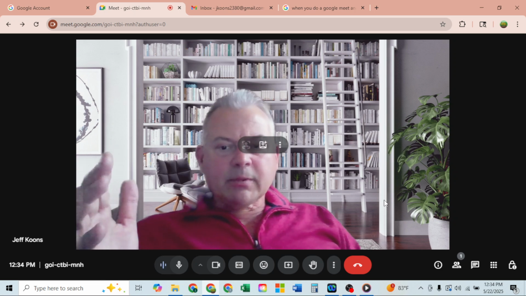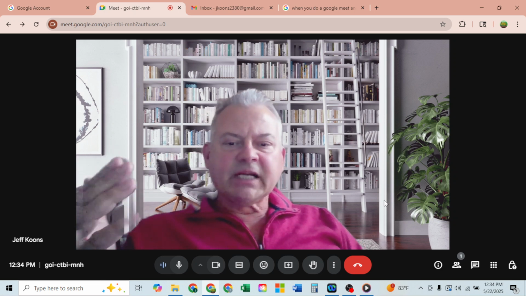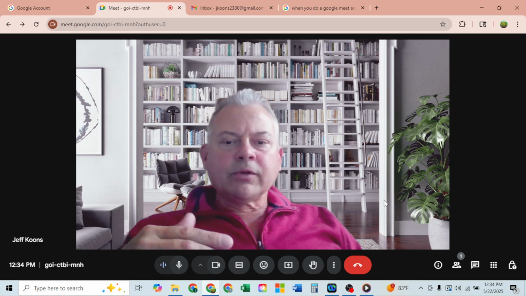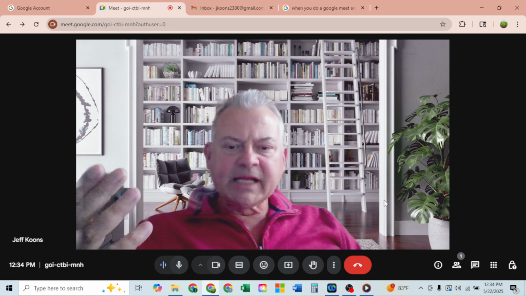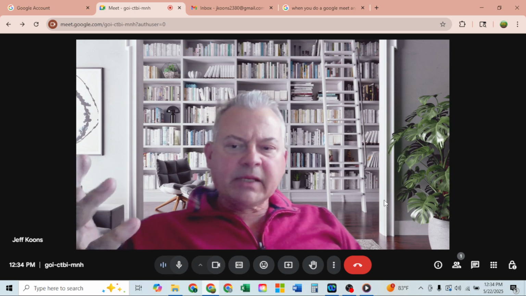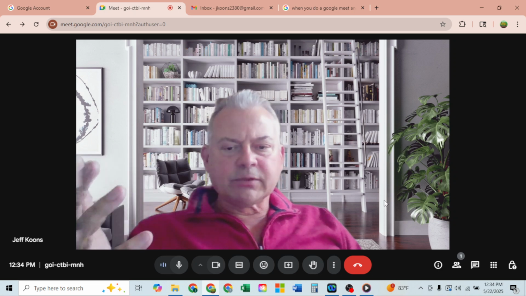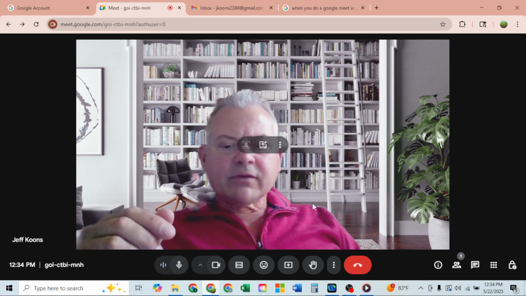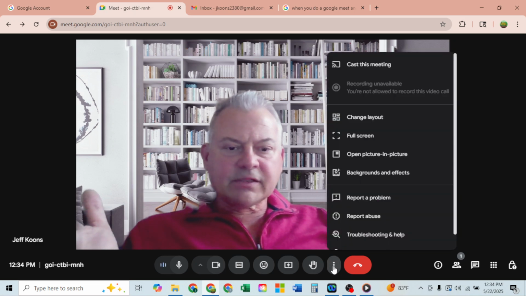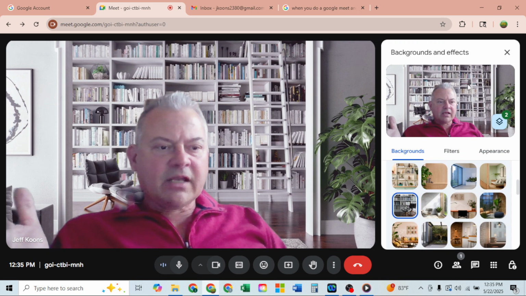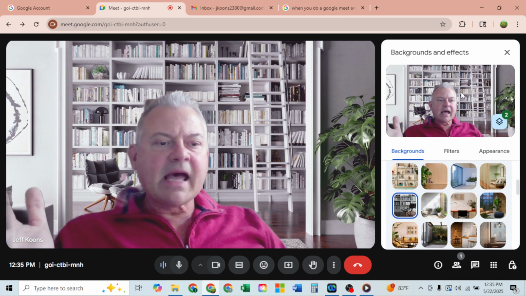So first off, be able to instruct somebody how to change their background. You're going to do a little introduction about what's going to happen. Part of that is going to be how to adjust their background, and this is how. If you see these little three lines down here, you're going to instruct them to hit that first, and then they can go to background and effects, and it's going to show the current one if they have one, and all these other ones.